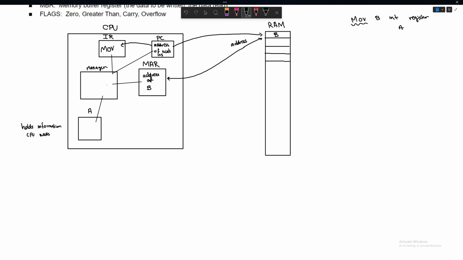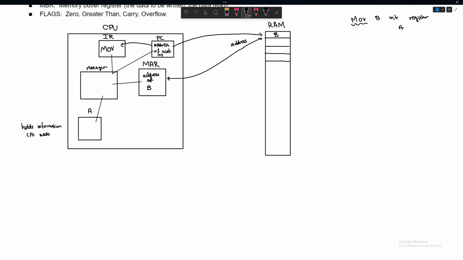Right? And so what it does is, first, it tells the PC, go to the next instruction. What's the next step? The PC will do it. Then it will tell the PC, hey, move it to IR. Then it moves the instruction to the IR. Then the manager goes to the IR. It reads, hey, what do I got to do? Oh, I got to move? Okay, thanks. Then it goes to the MAR. It goes like, what am I trying to move? What's the address of what I'm trying to move? So the MAR will go to my RAM, grab what I'm trying to move, and tell me, here, this is what you need to move.